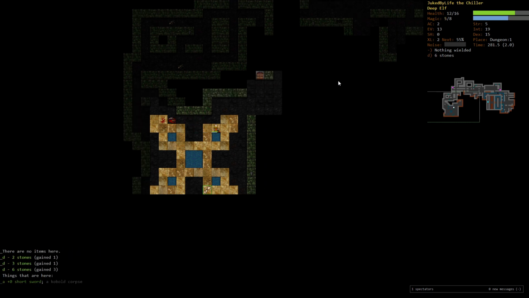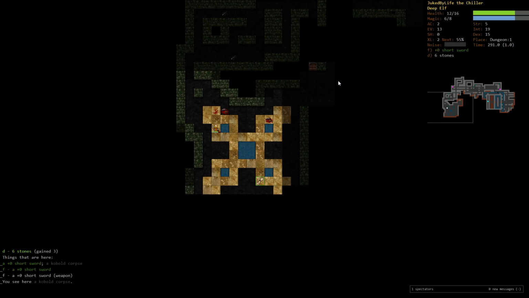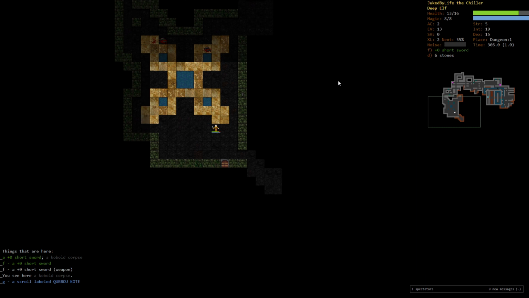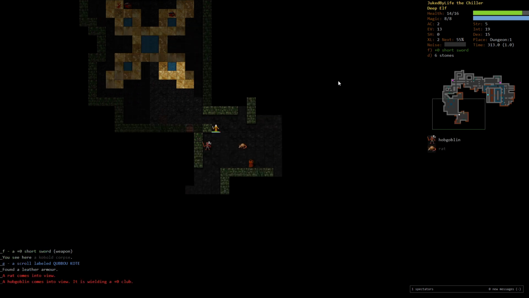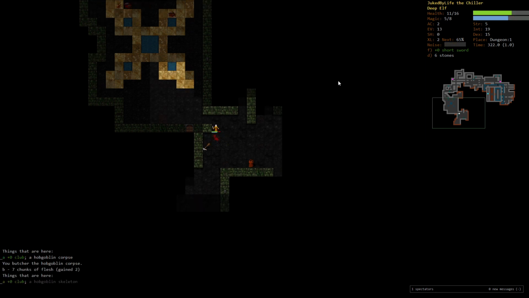All right, so we got a short sword here. So I'm going to go ahead and wear that. You can press W to pull up the wear menu for weapons. I'll try to go through like the hotkeys, but there's like so many of them. Ooh. I shouldn't have done that. I should have pulled them back to the choke, but that's fine.